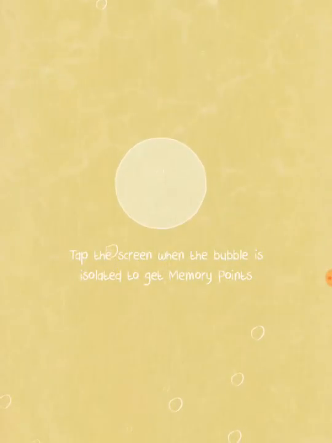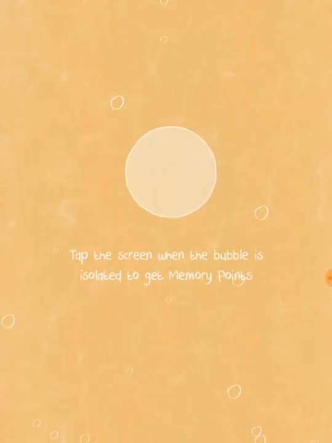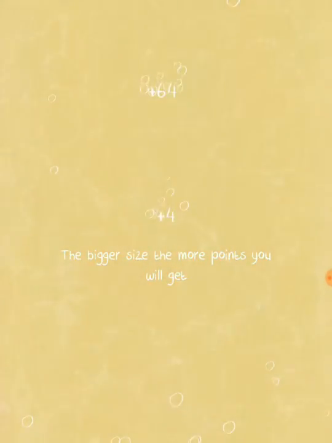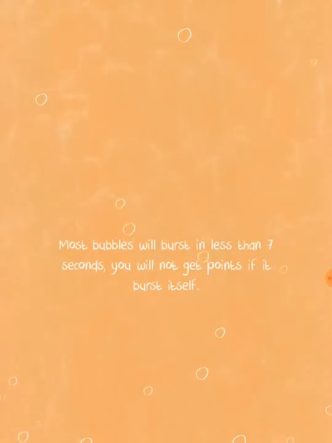There you are. Tap the screen when the bubble is isolated to get memory points. Okay. So when nothing's bouncing into it. The bigger the size, the more points you will get. Okay. Most bubbles will burst in less than 7 seconds. You will not get a point if it bursts itself. All right. So bubbles collide, and you tap, and then you tap again when they're by themselves, or you make them big. There's a fish in the background.